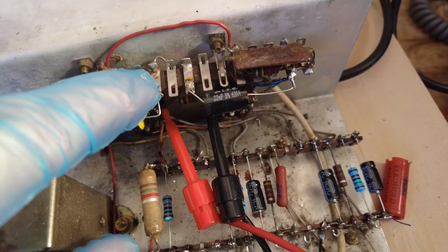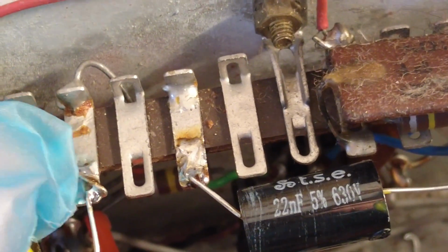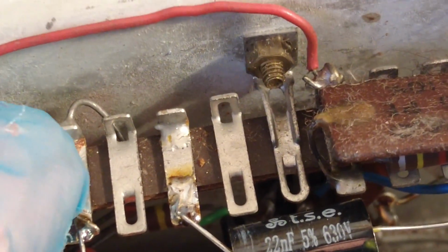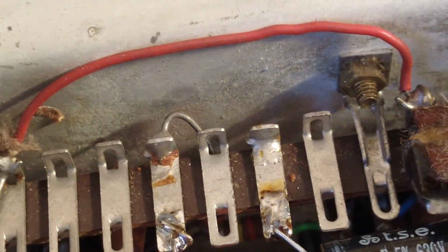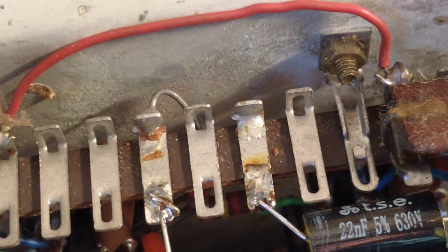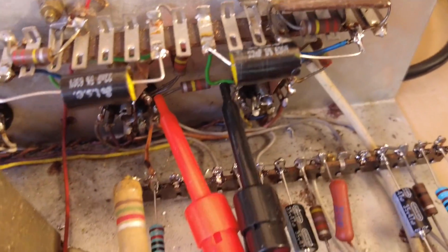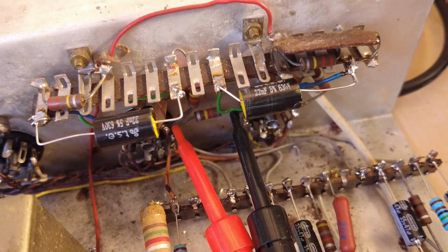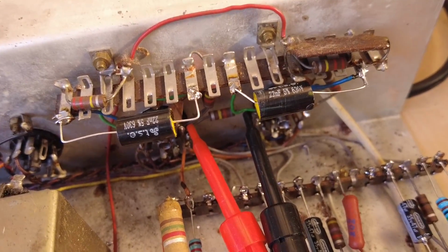So check out here, that's where the plate resistor is joining to the coupling capacitor. Look how close that is to the chassis. There's no insulation on it. That could be a bit nasty. Now I've just tested those resistors and they test a bit iffy as well, so I'm going to cut that one out anyway, because that's just not safe like that. Can't leave that, and we'll take them out and measure them.